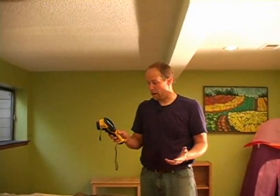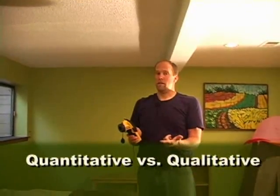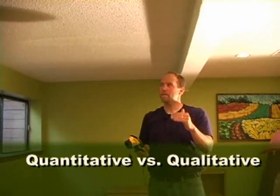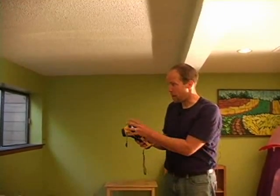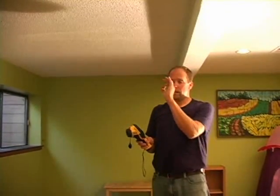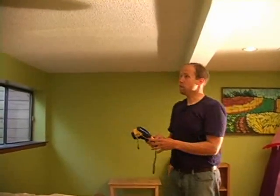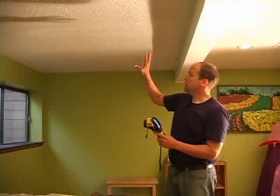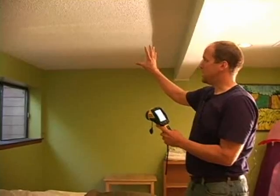Now, there are two things you keep in mind when you're doing an evaluation for moisture or any kind of evaluation with an infrared camera as a home inspector. There's quantitative or qualitative. Quantitative is measurement, exact temperature measurement. As a home inspector, I'm not really concerned about exact temperature measurements. I'm not doing any calibrations, not focusing in to get the exact temperature of this water stain. It's really qualitative. We're just looking for abnormalities, trying to analyze the situation, trying to figure out what's going on, and generally getting the area of attention in your report.